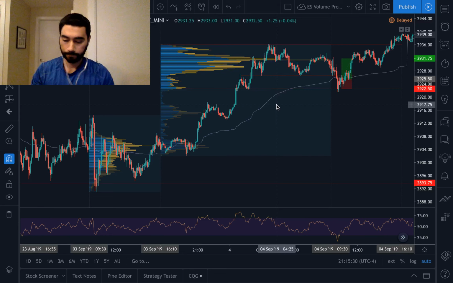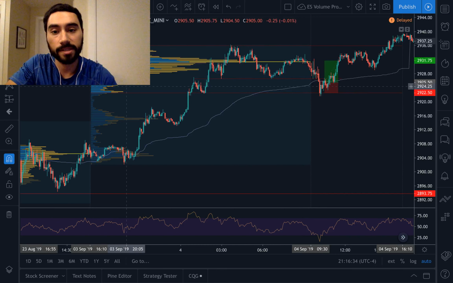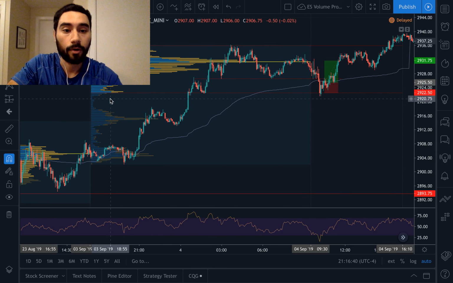That's what I had in the back of my head. So, during open, I wanted to see one of two things happen. Either we open and push above the POC and then break above this value area high here, and hopefully we can hold that level and trade higher. Or I want to see us retrace a bit, see if we can hold this value area low. Remember, this is the overnight session. See if we can hold it, and if we do, start looking for trades either on a bounce of it or maybe a break below, and then get long after it breaks back above it. I hope that's making sense.